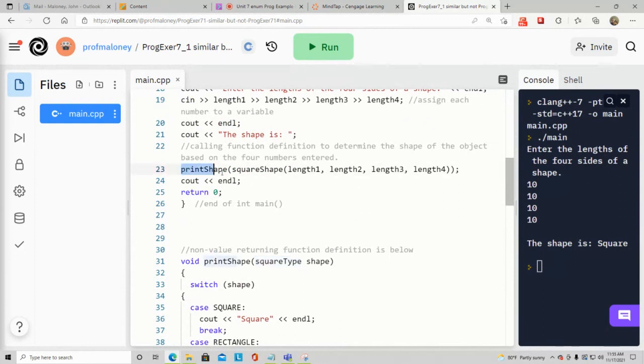So you have print shape, and that's perfectly fine, okay? Then you put, so whatever your variable is, yours should be triangle shape or whatever I suggested. So if it's triangle shape, then length, side 1, side 2, side 3, okay? Yours in here, remember we're in int main. In int main, you don't put the data types.